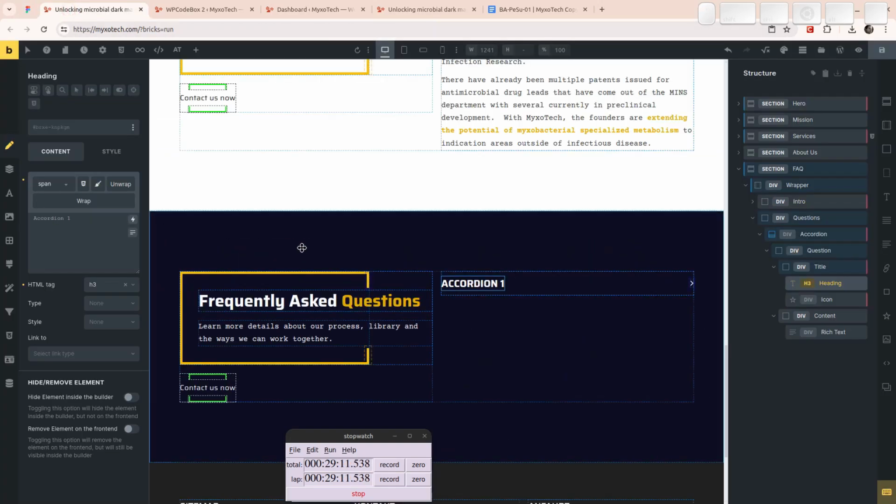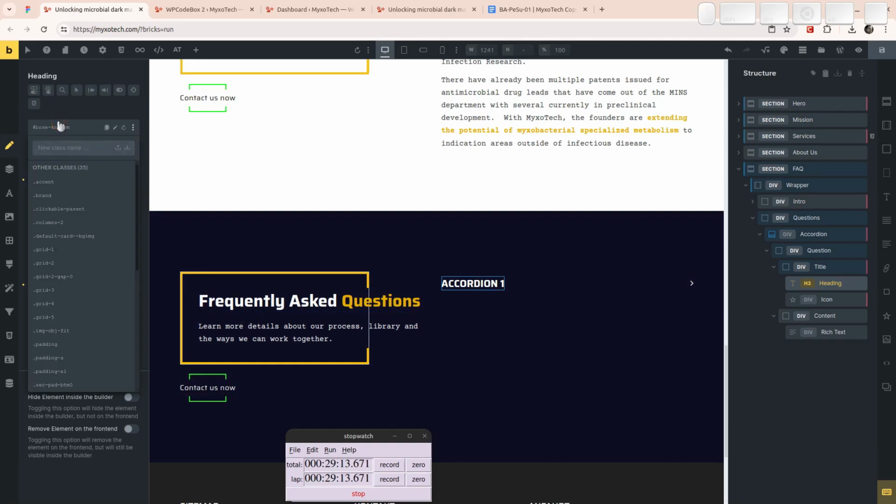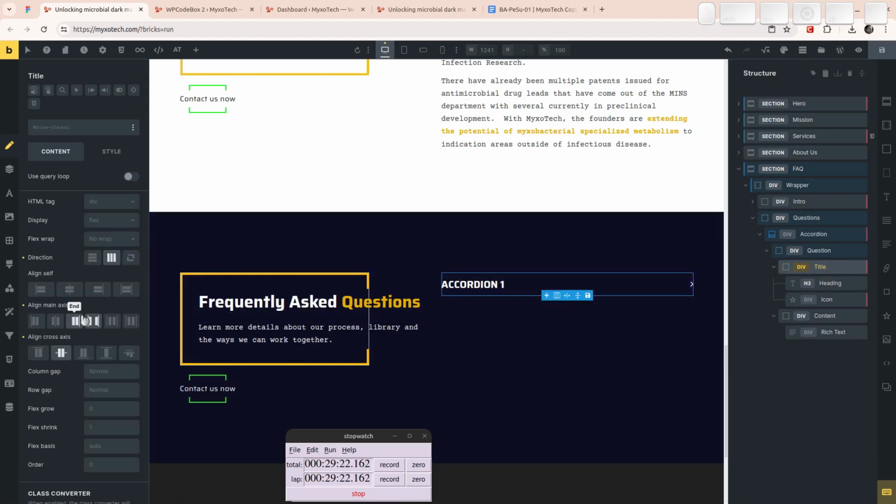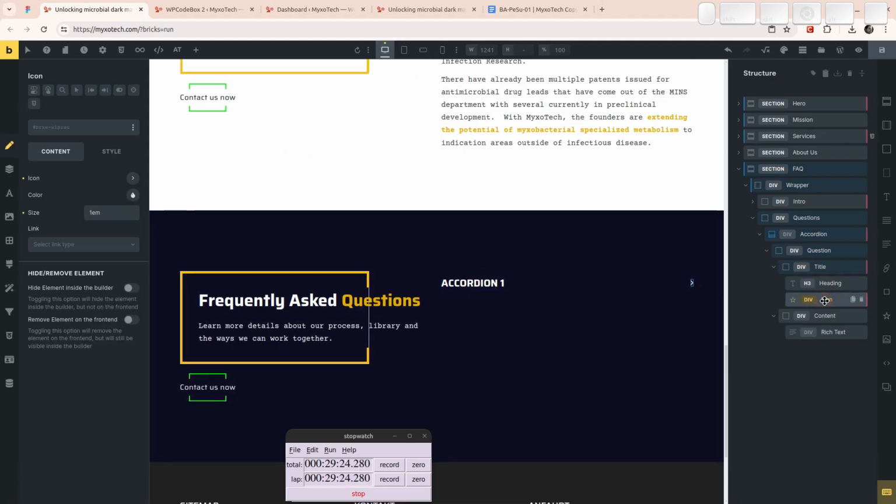I would say, we just give it a class. The class is going to be, this is going to be BEMed out anyway. Okay, so I'm not going to give it a class. I'm going to do that later. What does the title have? Okay, it has a bunch of ID styling. The icon has a bunch of ID styling.